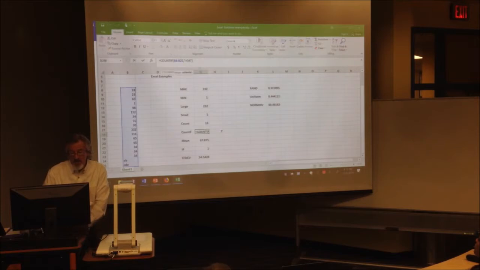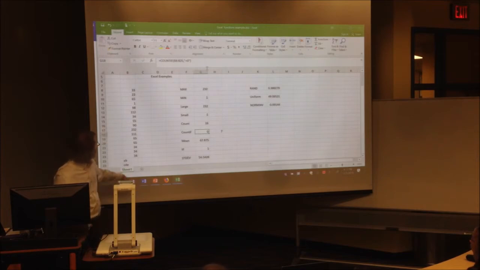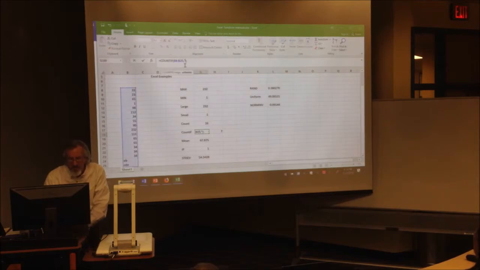Let's say I were doing a profit and loss, I want to count all the cells that are less than 0. This will count exactly how many, out of the simulation, we did 1,000, this will count how many times it's going to show that we're losing money. In this case, there are none, because you can even have it count letters, I think. I can't remember if you have to have the quotations on this one or not. Let me try without. AB. So it's going to look for AB in that range. 0. So I do have to have it. I'm going to have this.